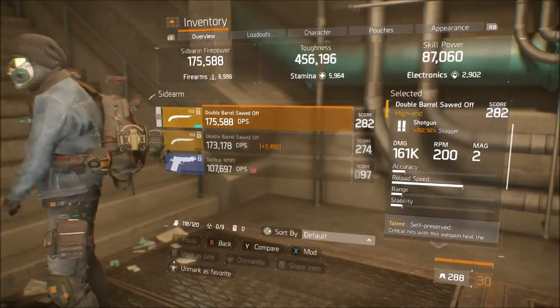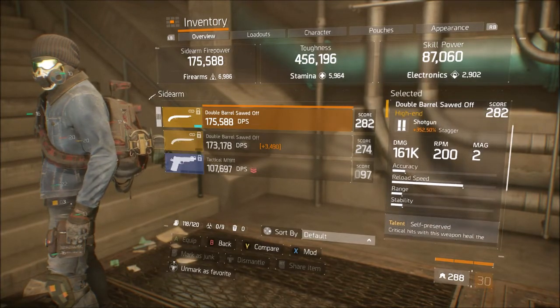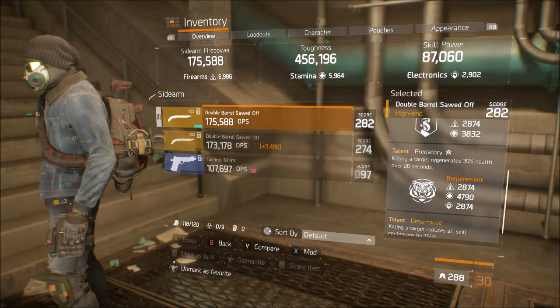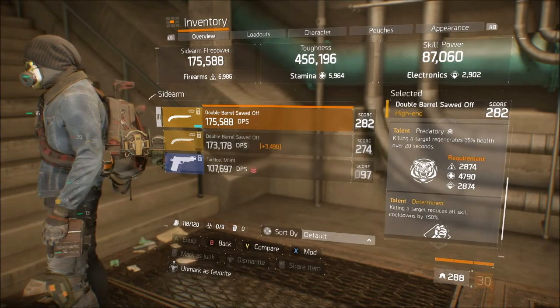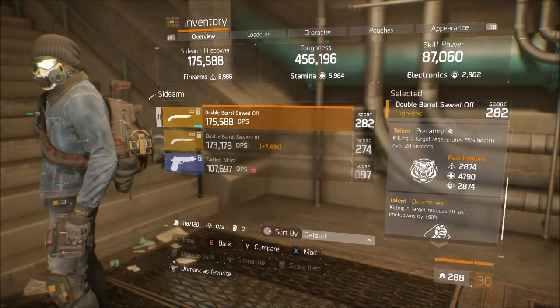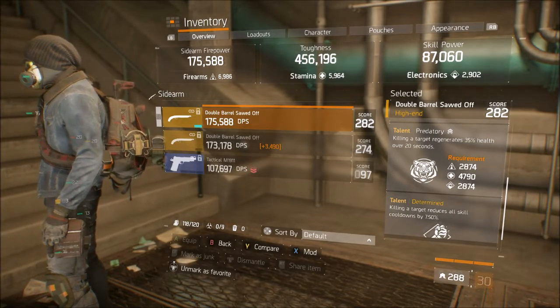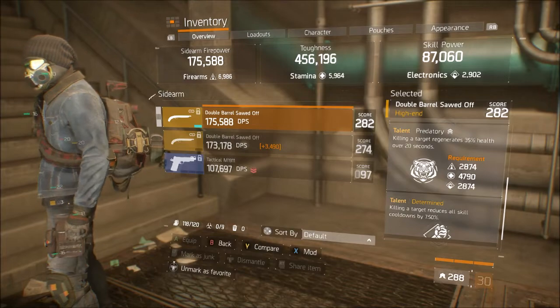Now, the sidearm I'm using is the self-preserved, predatory, and determined sawed-off with 161k damage. This is mostly just to smack NPCs or shoot players while they're on the ground. So if there's a player that's on the ground, you can smack them and get determined and get predatory. So while you're in combat, if you flip to this and smack them.